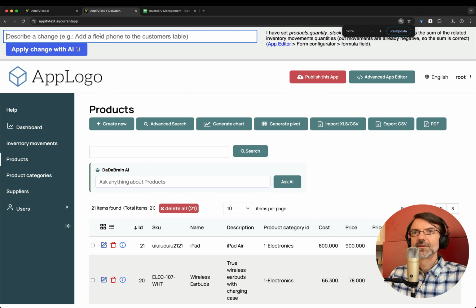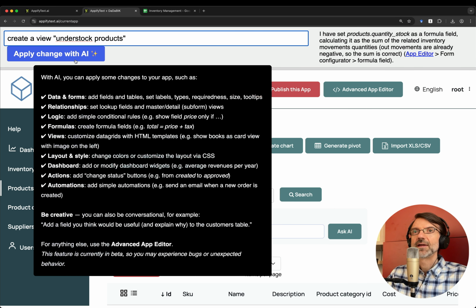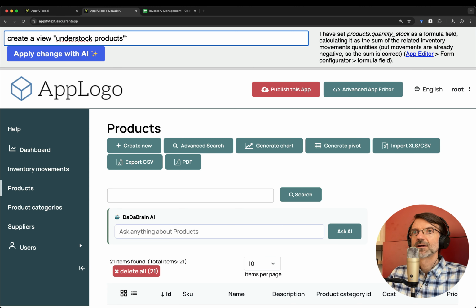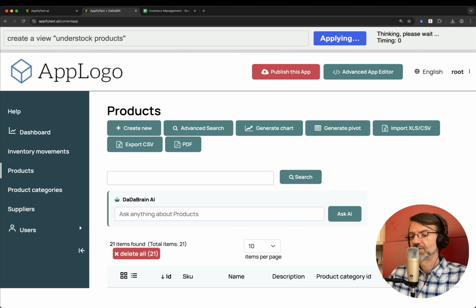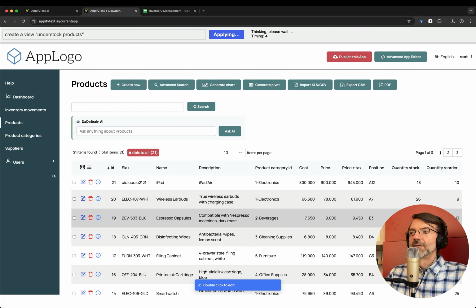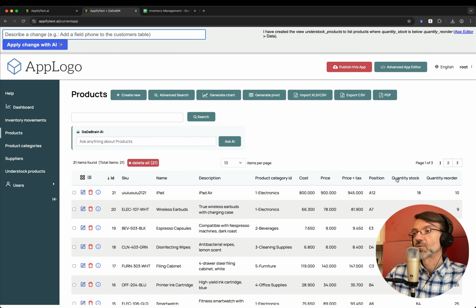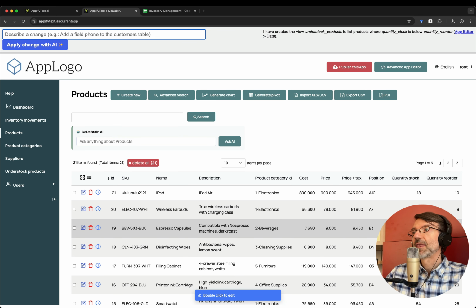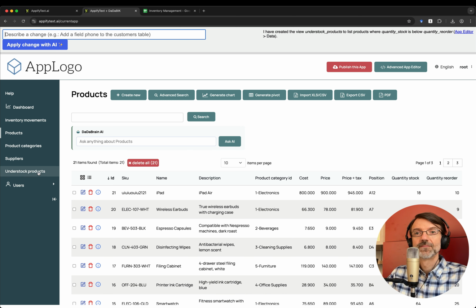And I can just write something like: create a view understock products. This should be enough. So understock products are the products whose quantity stock is less than quantity reorder. Okay, below quantity reorder.